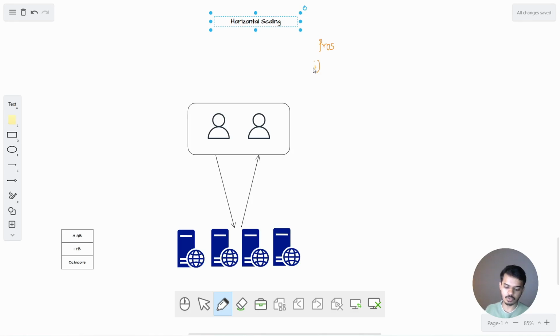Now we'll be looking at the pros and cons of horizontal scaling. Because there are multiple servers, by introducing some manager in the middle, we can redirect requests to different servers, right? So when there are a lot of requests coming in, these requests can be distributed between servers. So the load is balanced, and a single server is not loaded all the time. So it introduces the possibility of load balancing.